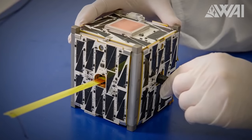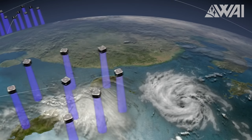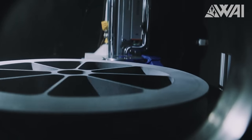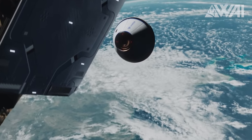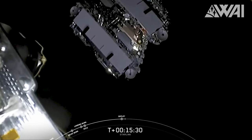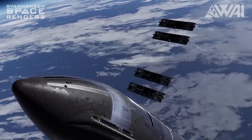Picture that, but scaled up to thousands of satellites. The affordability of these missions could be a game-changer, potentially enabling every university to have its own small satellite program. The payload capacity could also spur innovation in satellite design. Picture space factories that utilize zero-gravity environments to manufacture things like special medicine. Even if, for some reason, Starship doesn't see widespread adoption, it still has a solid business case in the form of Starlink.